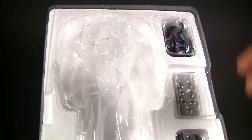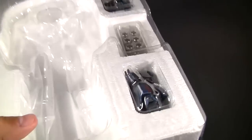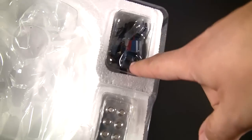Now you do get the styrofoam tray. Obviously, he's not in there, which is why there's a big gaping robot-shaped hole. Of course, I took a look at it before I filmed it. I don't always do that, but figured I should, so that I can put pictures of it on my Facebook and stuff. But yeah, those are the accessory pieces. You do have the extra blaster hands right here.